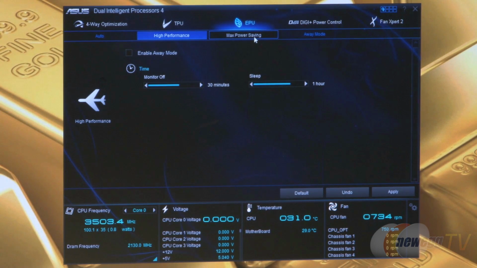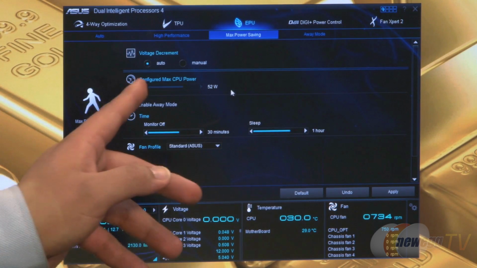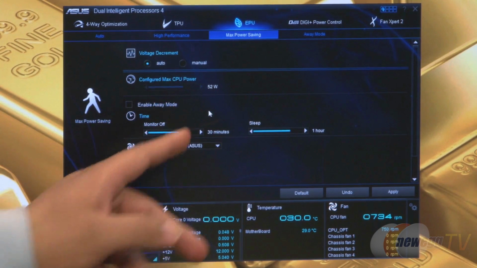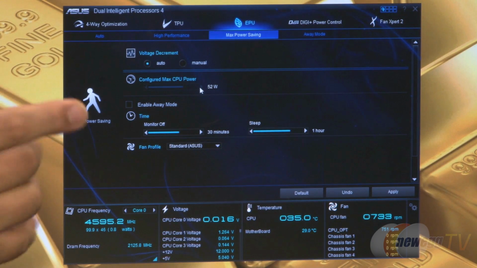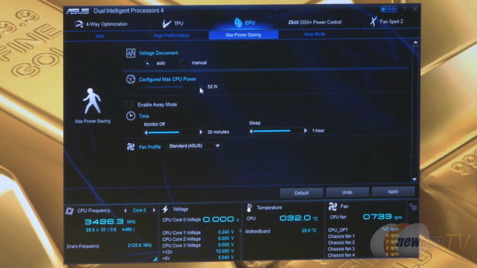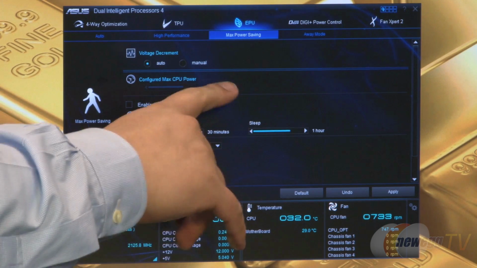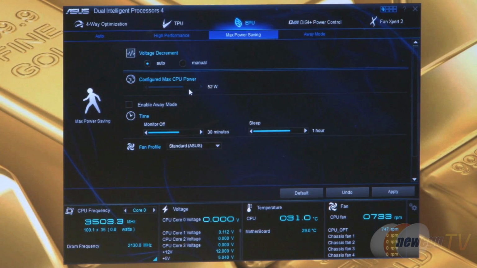If you head over to the max power saving, you can see this is a cool option here where we have the configured max CPU. In previous generations we had a fixed power target where you could pick like 45 watts or 35 watts. Under this generation platform, it's fully adjustable. If you want your CPU to drop down to as little as only taking 20 watts, then drop it down and a calibration button will appear. You can click that calibration button and we'll automatically set the whole system so that the CPU doesn't consume more wattage than that.